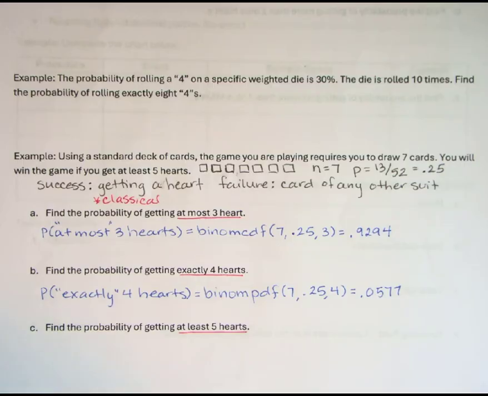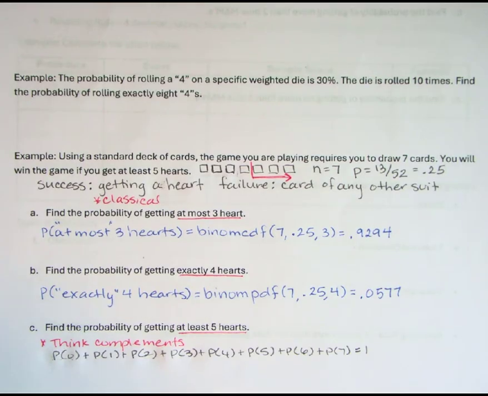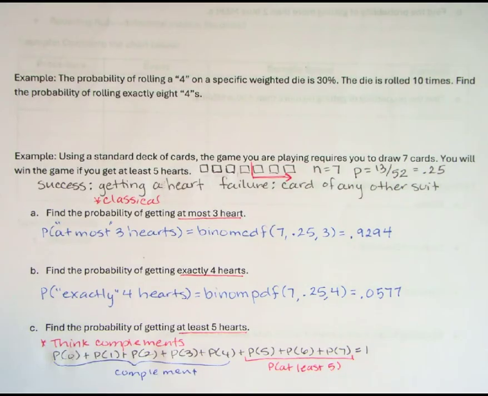The trickier type is finding the probability of getting at least 5 hearts. At least 5 means I want the upper section of our values. So I have to think about how complements work along with my binom CDF. If I look at all of my probabilities, they must sum up to be equal to 1. The probability of at least 5 is the probability of 5, 6, and 7 totaled up, which means everything up to and including 4 is what I don't want. And I can use binom CDF to do this. If I just subtract this from 1, I will get what I'm looking for.